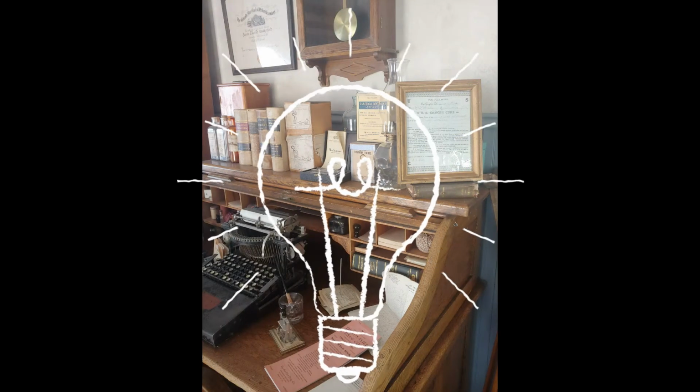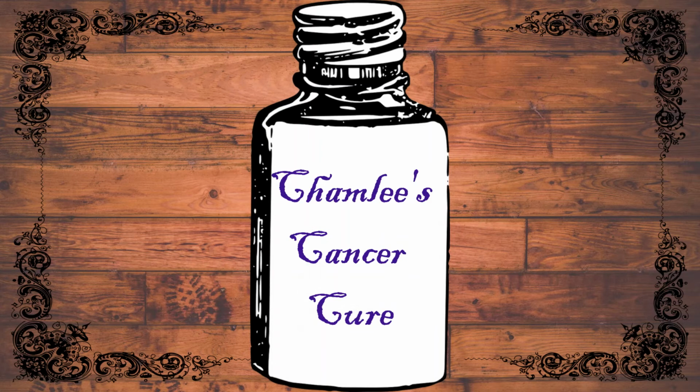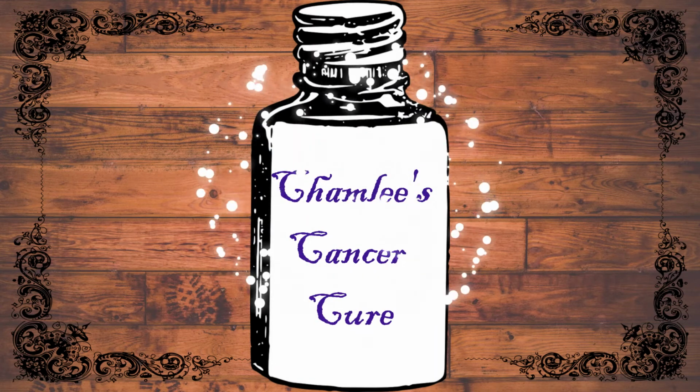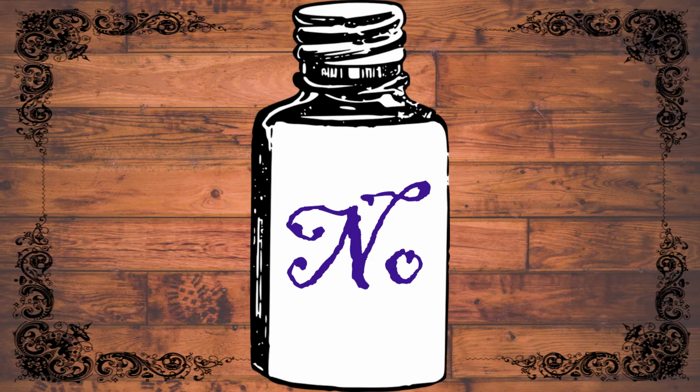Have we just rediscovered the cure for cancer in our own collection of medical artifacts? Why hasn't the Chamley name gone down in history as the doctor who cured cancer? Do you think it worked? If you answered no, a gold star for you. No, it absolutely didn't work. So who was this Dr. Chamley, the man behind this particular cure? How could a medical doctor make a profit off a bunk cure? Did he get away with it? Let's take a look.